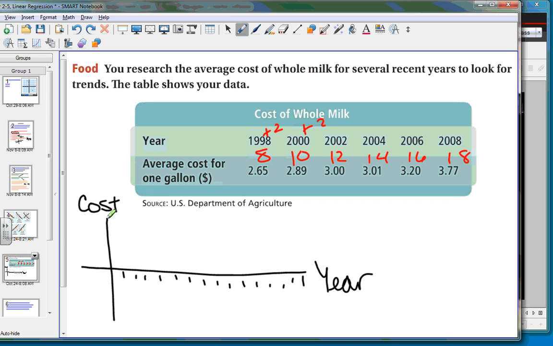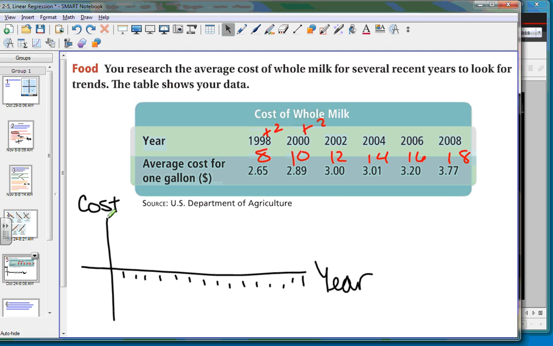Now, we are not going to make a scatter plot by hand. What we are going to do is use the calculator to make the scatter plot. Previously I gave you the lovely little regression steps, did I not? So I want you to get these regression steps out. We're going to go step by step through this so you can see on the graphing calculator how to do these things. Are we ready?